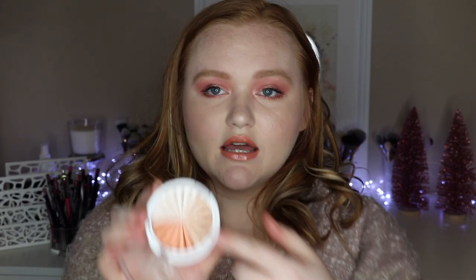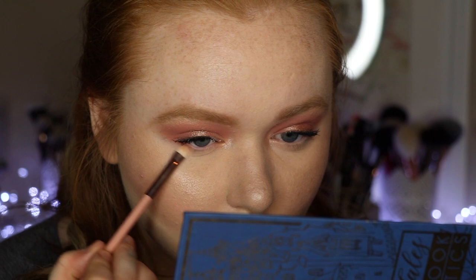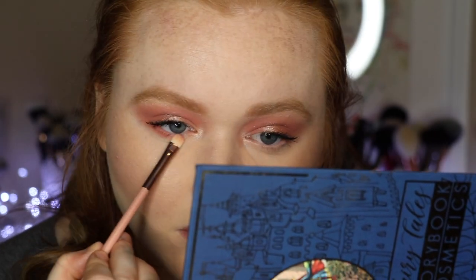From there I moved on and did my foundation. I did use my highlighter today, which is the Ofra Cosmetics Naked Turtles Everglow — just these two lighter ones. I used this on my brow bone and very inner corner, because the only really light metallic in the palette is Enchanted, which I used on my lid and is pretty gold for my skin, or a bright silver which I knew would clash. So I used my highlighter for that. On my lower lash line, I used Briar Rose, which is a little more peachy, and that really helped add another pop to the look.